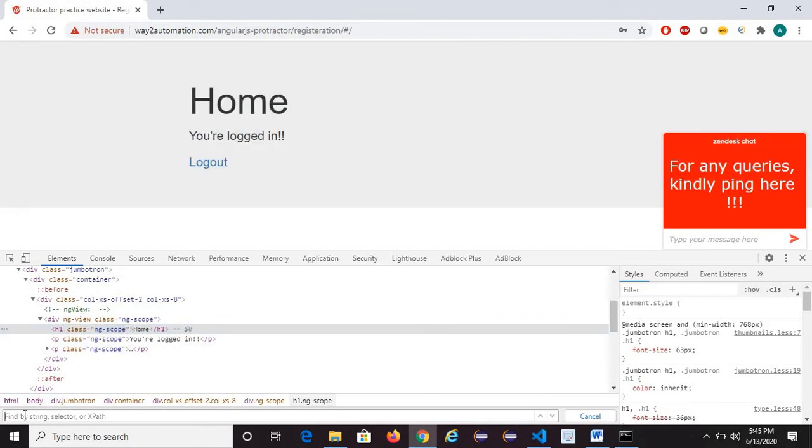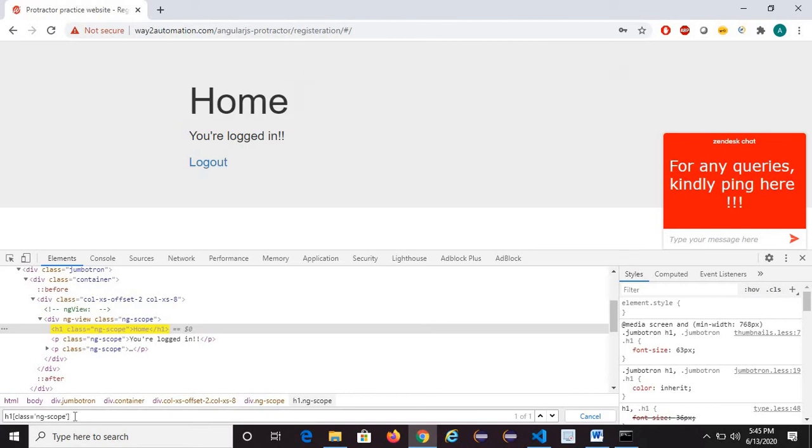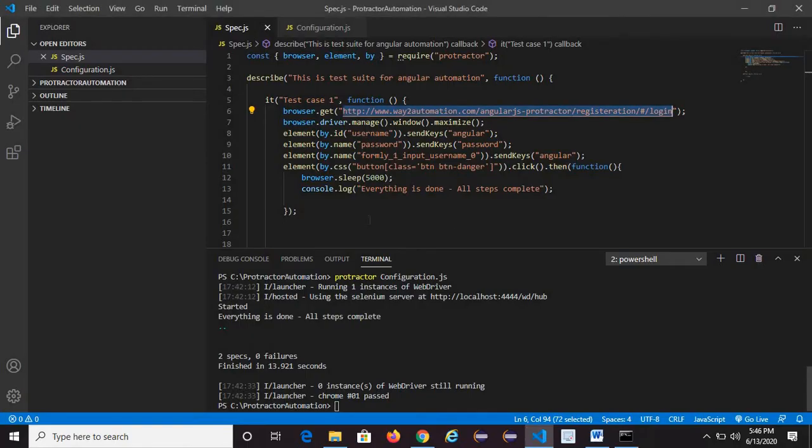CSS starts with tag name h1, then what is the attribute? It is class, and then value is ng. So wherever ng is there, it is only for an Angular application. So this is the CSS which I can use to locate it.